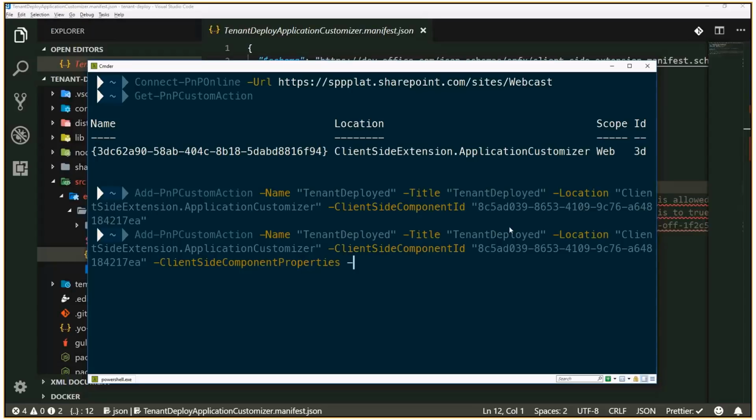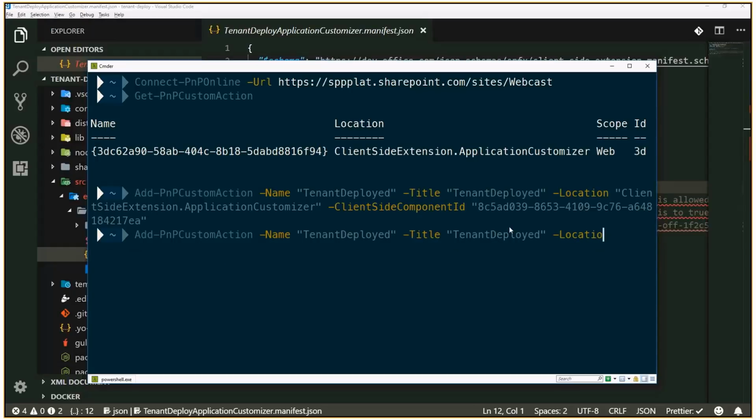The second thing is that there's a scope option, which basically supports web/site. There is a default value for this one, so we don't actually need to set it explicitly, because the default value is web. In our case, we didn't do that because we executed the previous line already.